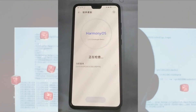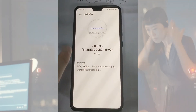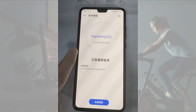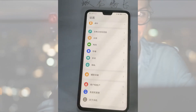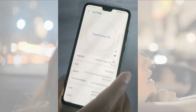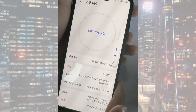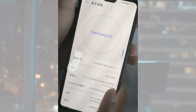The latest posts on Weibo from people running the new firmware indicate that Harmony OS is not based on Android, despite previous reports. Harmony OS is designed to seamlessly integrate various smart devices to implement fast connection and a whole raft of activities between the devices. The design ensures that services can be seamlessly transferred among the devices to produce a smooth all-round experience.